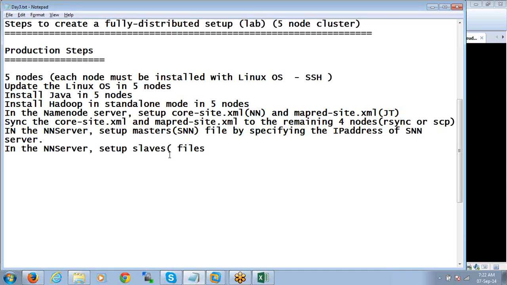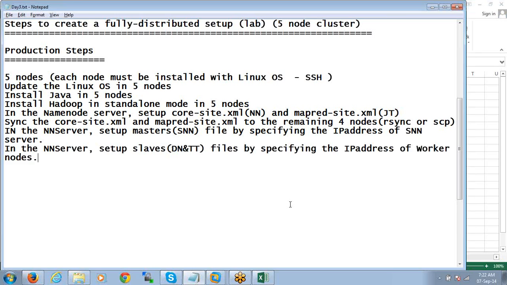Worker nodes. When I refer to the nodes, I am referring to these 3 nodes. Technically, there are 3 IP addresses that will be present one after the other in the slaves file.